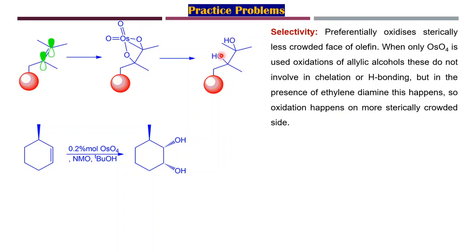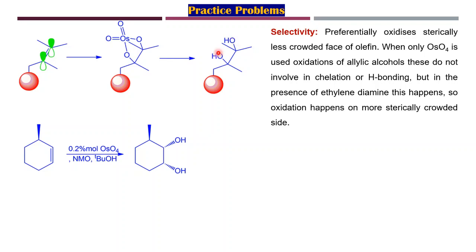and hence, in presence of ethylene diamine, the OH groups will be disposed in this direction, that is on the same side as the OH group when ethylene diamine is present. When ethylene diamine is not present, then OH groups are on the absolutely opposite side, that is the reverse side.